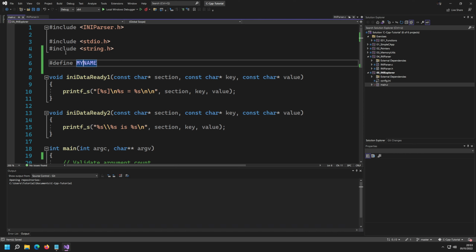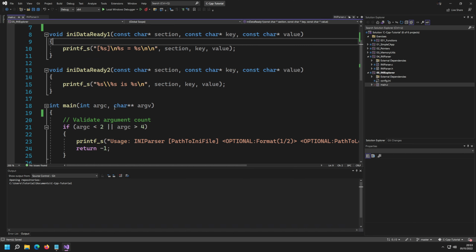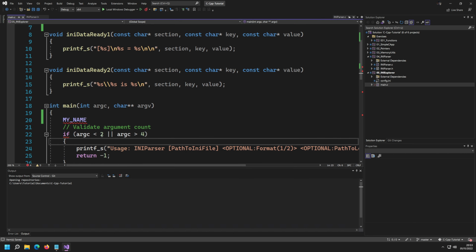And if we have something like my name and you want to have the my separated, which we earlier did like that, the same with our function names, I like that style. However, on the preprocessor, since this is all caps, we are going to use an underscore. So I could define MY_NAME. So how would I define my name? Well, I could write Ludwig and do it as simple as that and say, right, my name is Ludwig. And can we use it? Well, actually we can. I can put this everywhere in my code and I'm going to have Ludwig available. So if I put this in here, I have Ludwig here.